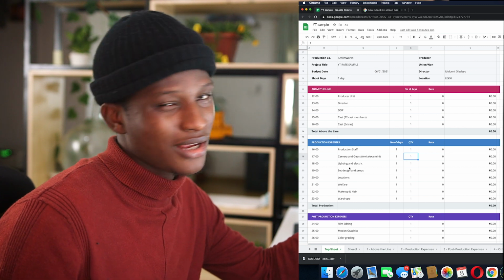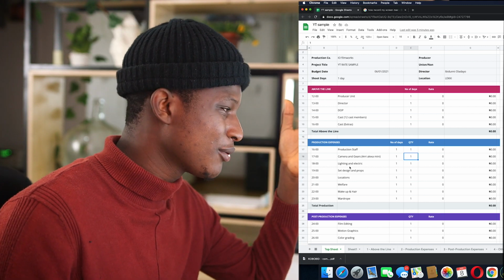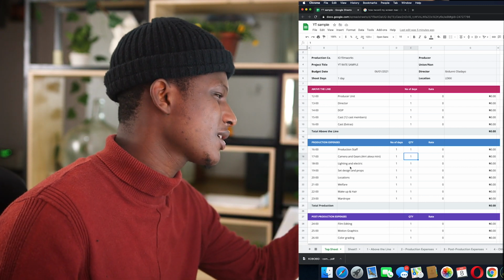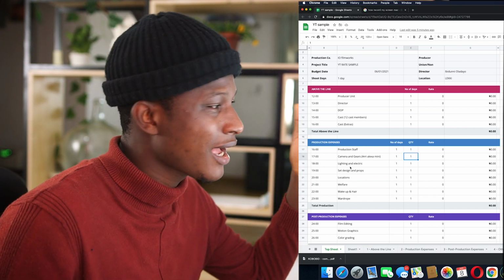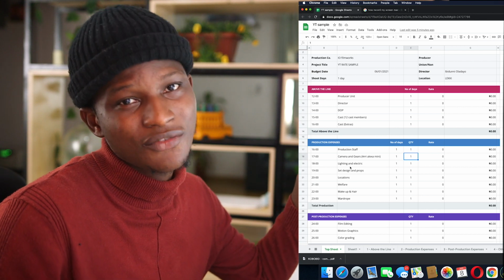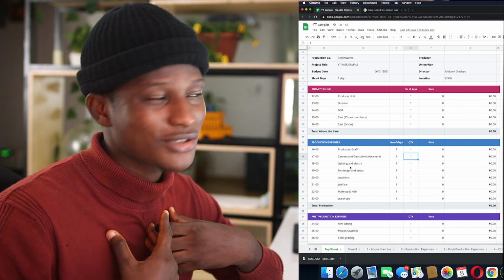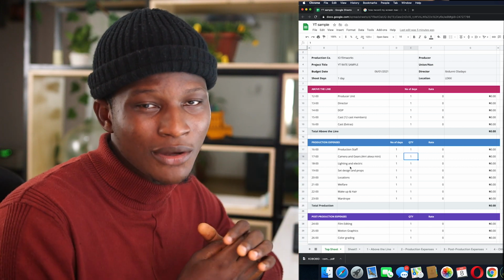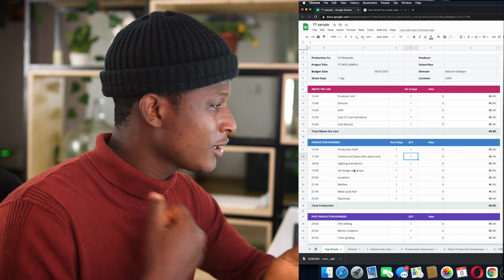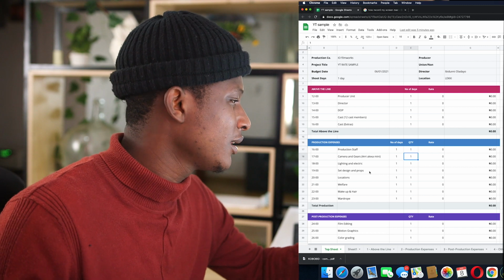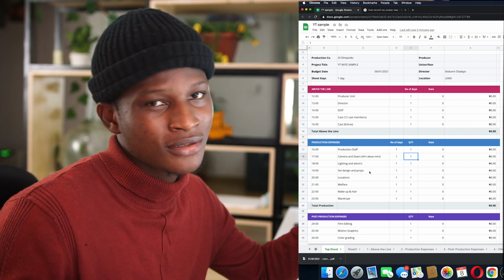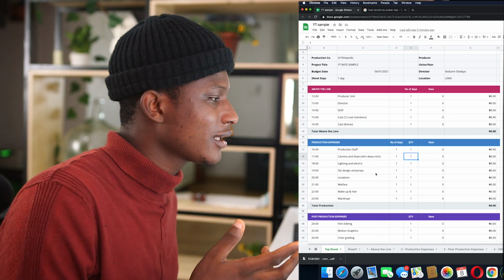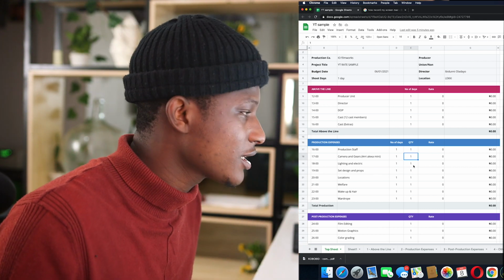So lighting and electric, very important. It's different from the camera gear itself. So you should be charging for the amount of lights. Ask your DP or your cinematographer, or if you are the one shooting yourself, determine how much lights and how much power, electricity, cables, and other things you'll be needing. Put it there. Set design and props. You should have like an art director on the set or a production designer. Find out what they're charging for.